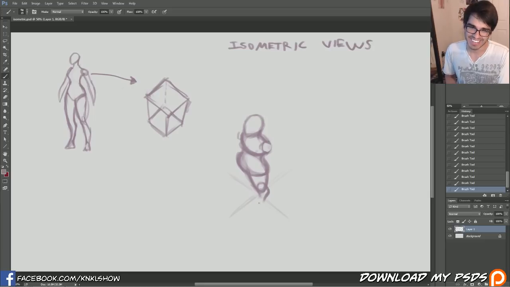Okay, so anyway, the calf is existing right there. And a nice thing that I like to think about with feet is that they have more of a tendency to go outwards, to curve out like this as opposed to in like that, okay? You want to think about your shin bone, the bone coming from your knee down to your foot, okay? So you're going to get something a little bit like that.